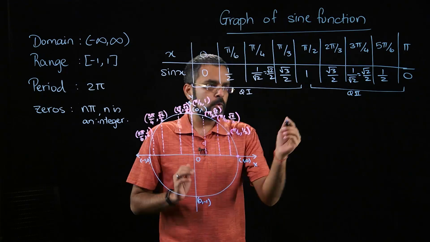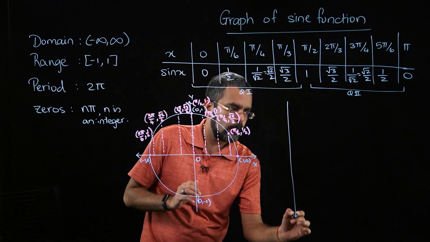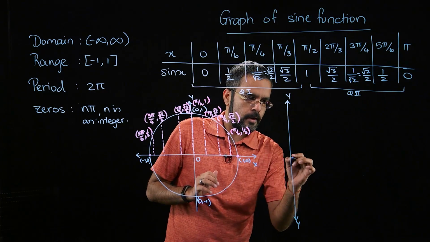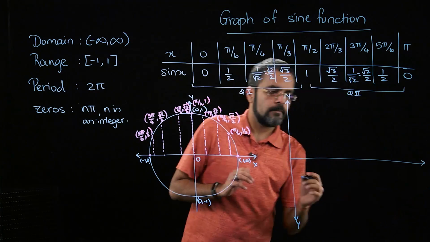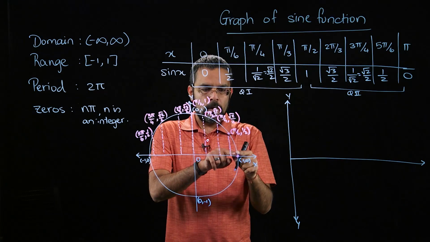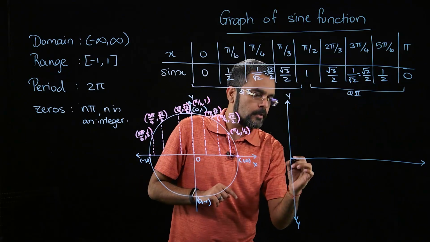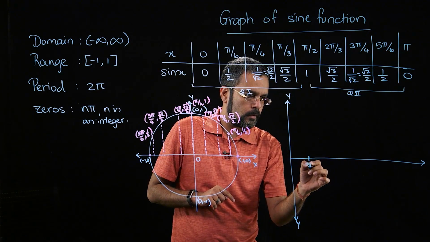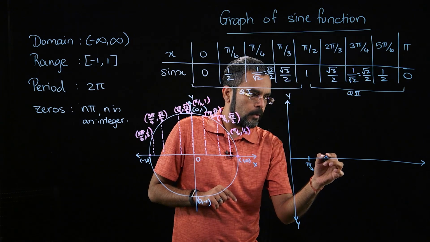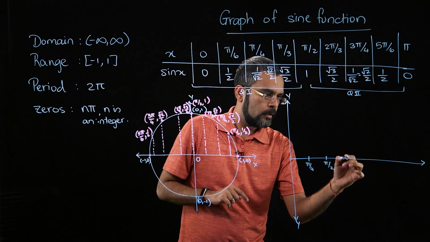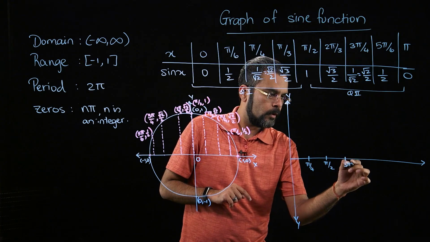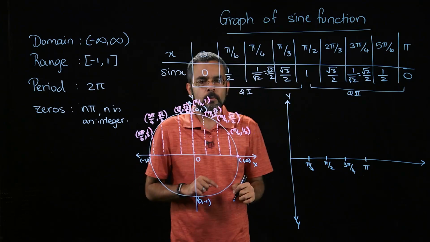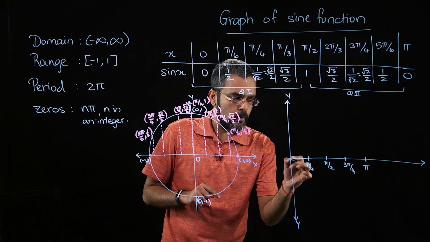So I'm just going to draw the first two quadrants, right? So I have my y-axis here, and I have my x-axis over here. Okay, since I'm going from 0 to pi, I'm going to go 0, and then let's see, this is pi over 4, pi over 2, 3 pi over 4, and pi. Okay, so we know that sine of 0 is 0.